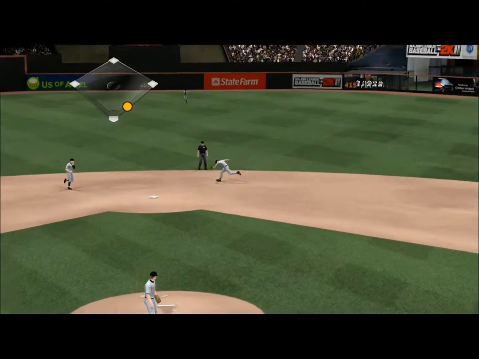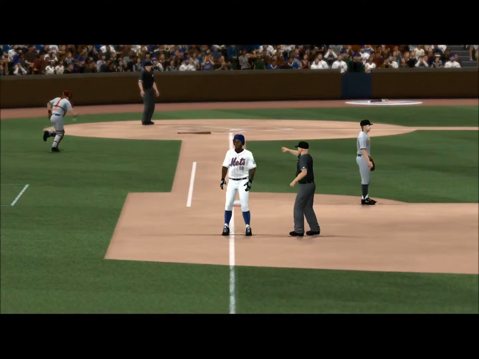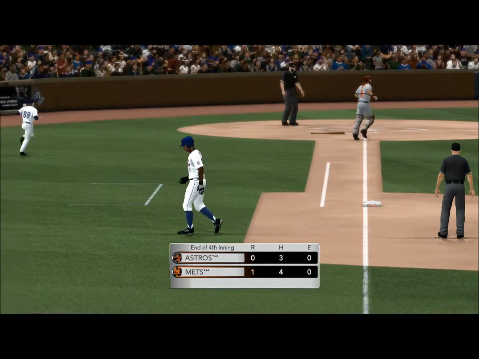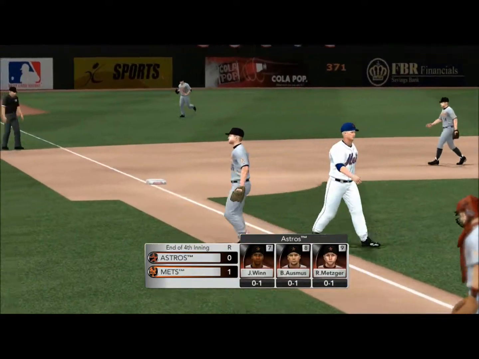Here's a swing and a line drive. Number 21 throws to first, side is retired. And nothing across here in this half of the inning. 5th inning upcoming here at Citi Field.